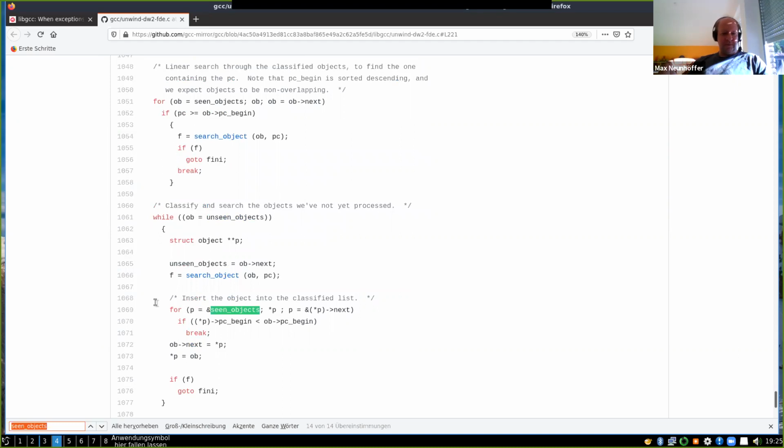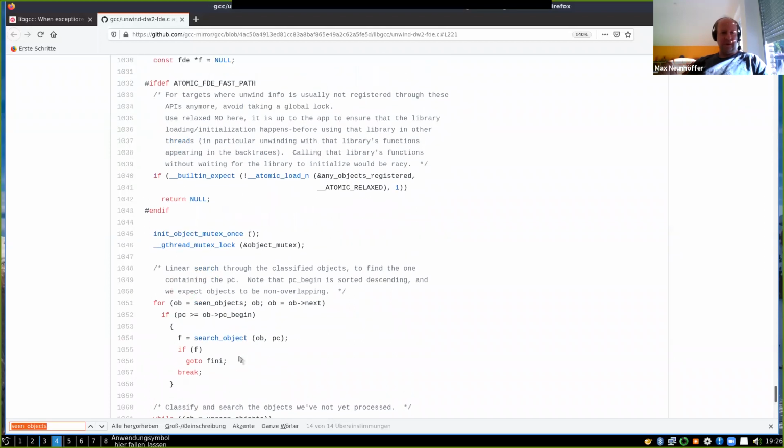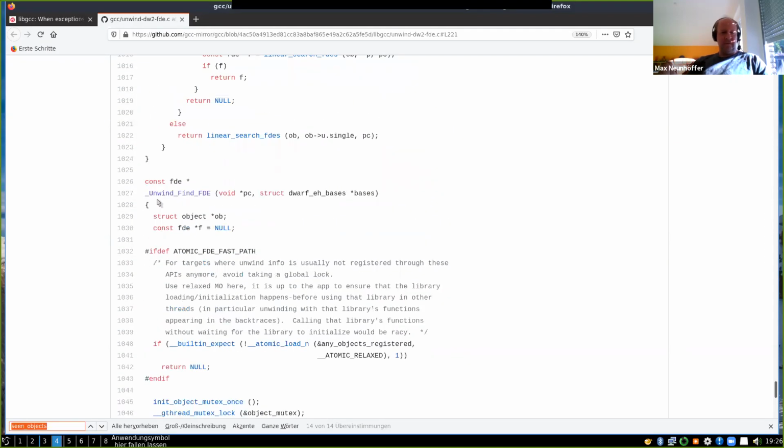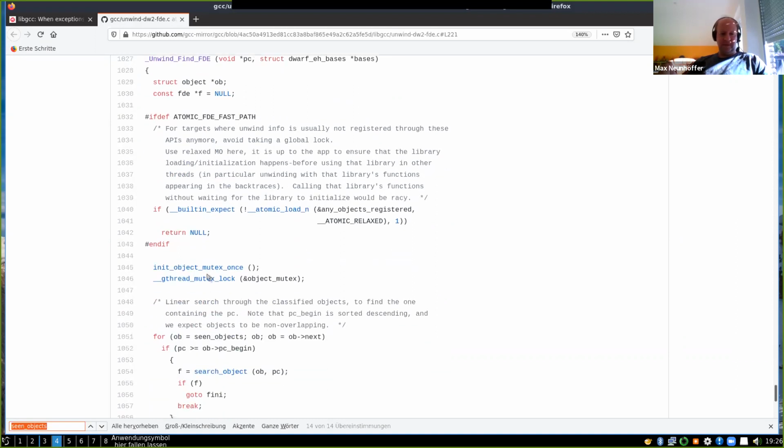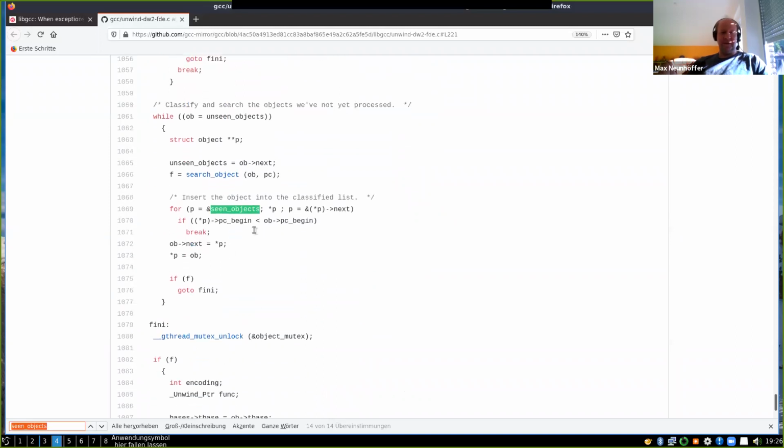So the only place I could find which would ever modify this list is this place here. So I said, well, bug found. Something must be wrong with this modification here. So what is that after all? That is unbind find FTE, whatever FTE is. Unbind is probably something with exceptions or termination or whatever. To be honest, I already forgot what FTE is again, but never mind. Okay, let's just look at this here and see what it does.